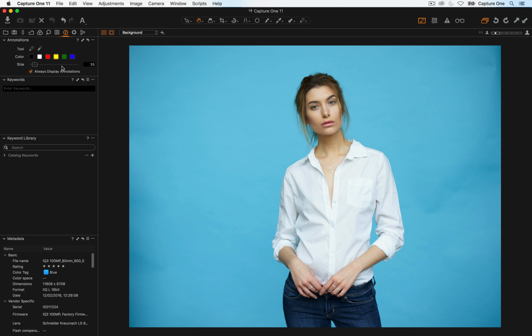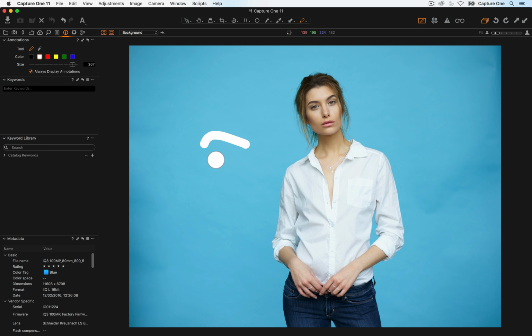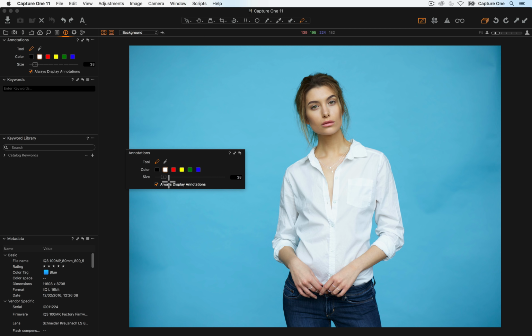So to use this image as an example, if I wanted to collaborate with a retoucher, and I'm certainly not going to retouch myself, then we could pick the Draw Annotations tool, grab a color, and right click on the image. You can bring up the same panel, just so you know. As you make the cursor bigger and smaller, the circle represents how big your annotation is going to be. That's pretty obvious, but it's worth pointing out.